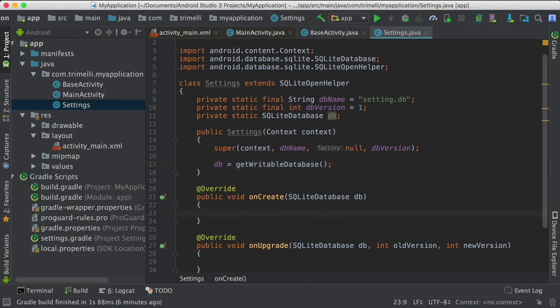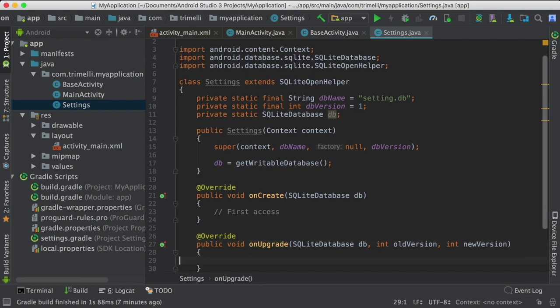At the very first initialization, this event is fired. Every time the database version changes from a lower version to a higher, this event is fired. It allows us to update the database easily with new settings.